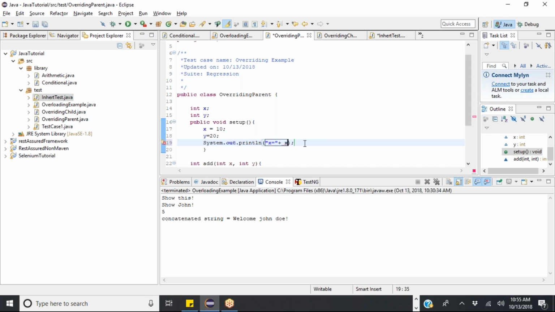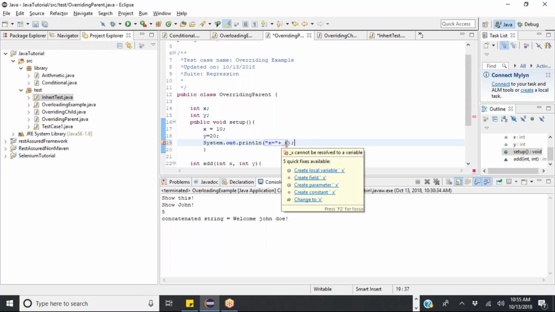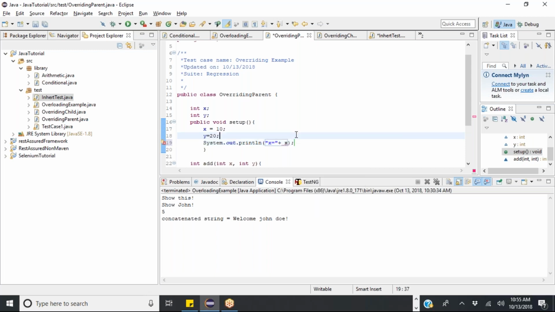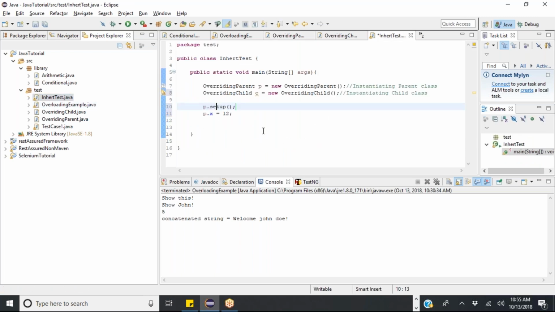Okay, this will be printed. So inherit test setup is like this, and I will be able to change it, right?